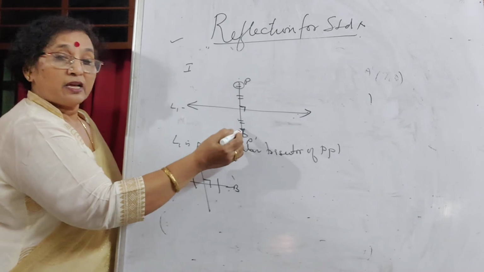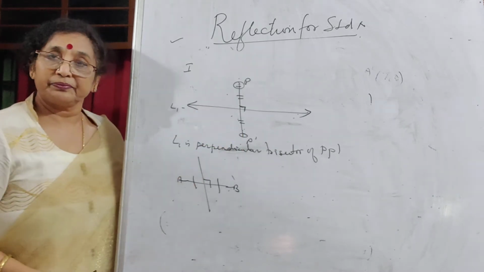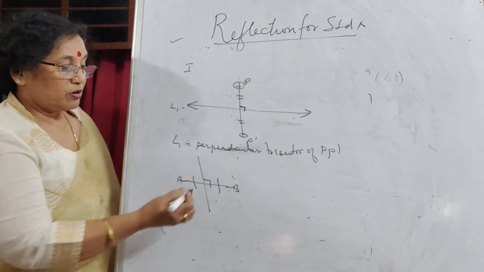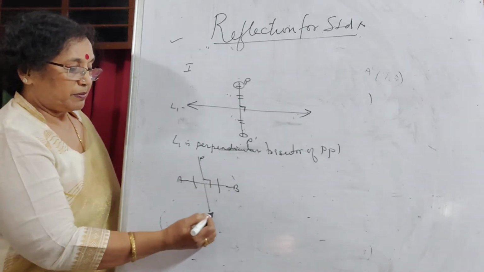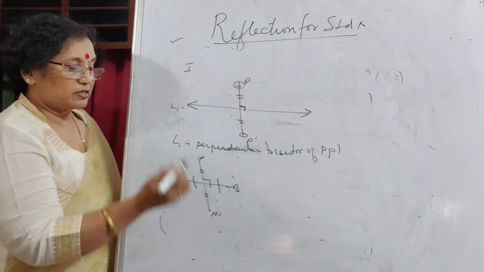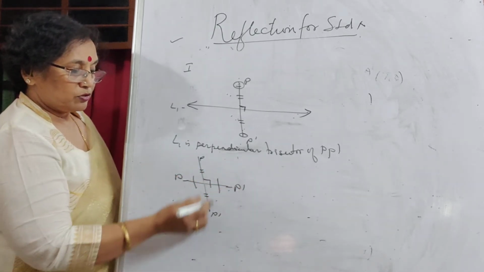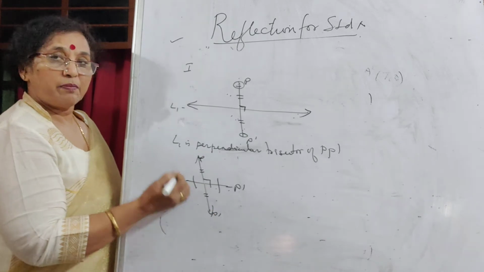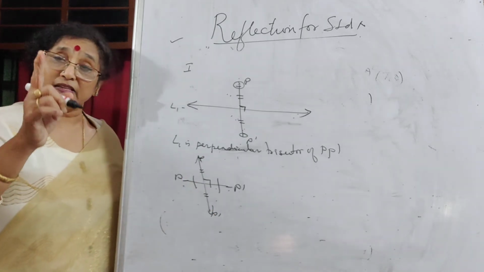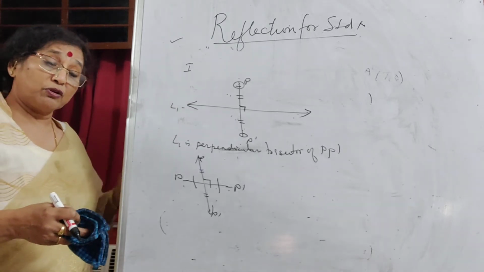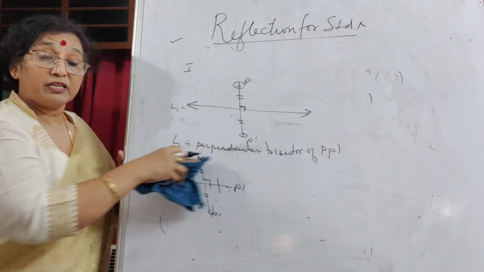If this distance is 6, this will be 3 and 3. If it's 7, it will be 3.5, 3.5. So the mirror line is the perpendicular bisector of PP dash. This distance is equal to this distance. So this is your PP dash. This mirror line will be the perpendicular bisector. Remember it. Write that note. I will come back to it when this particular point is used.